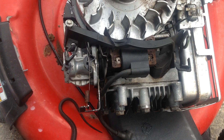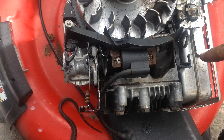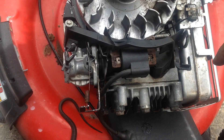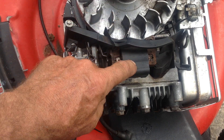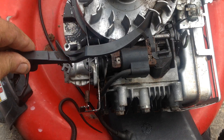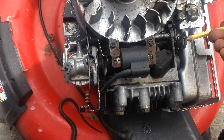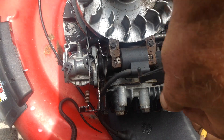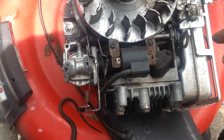I just want to show you how this air vane goes back and how it interacts with the automatic choke, which is fed off of the muffler. This muffler, when it starts, heats up and slowly moves this arm forward, opening the choke. When I first took the cover off of the engine, the previous owner had this part looped through the opening here — it does not go inside there.